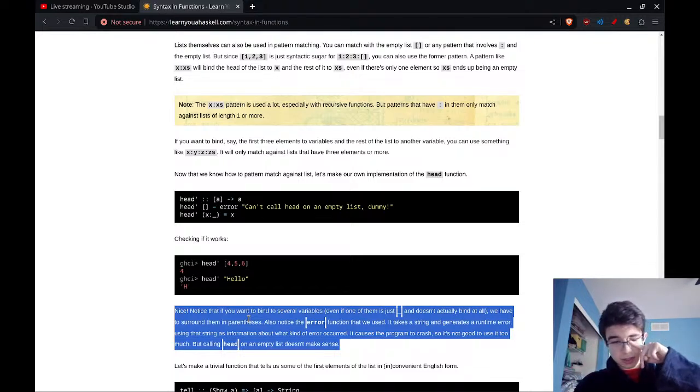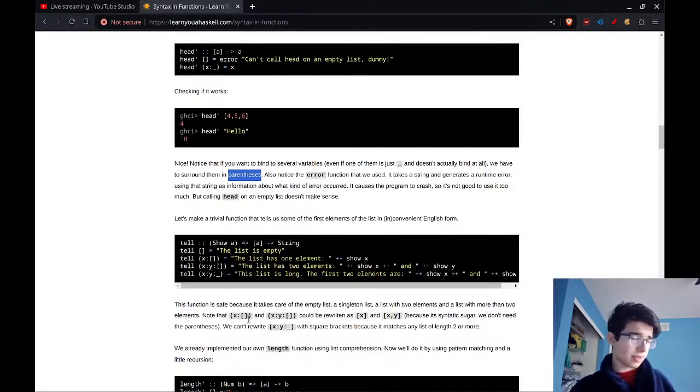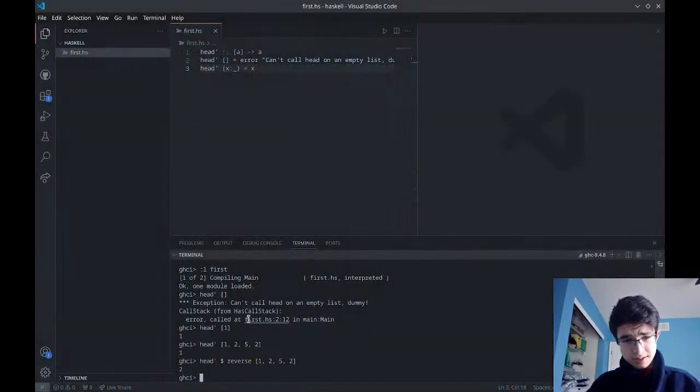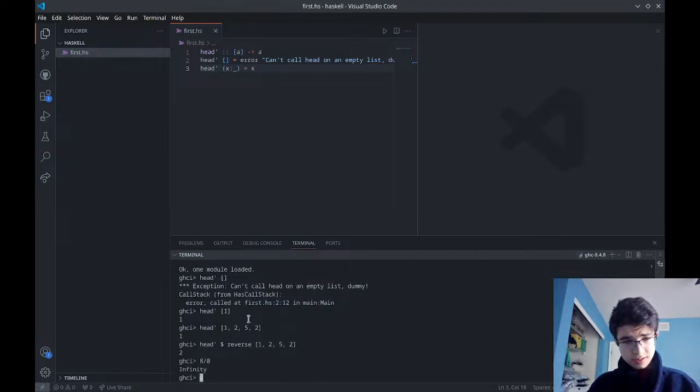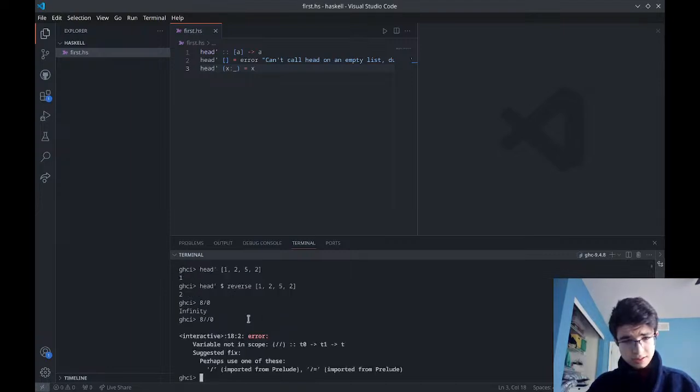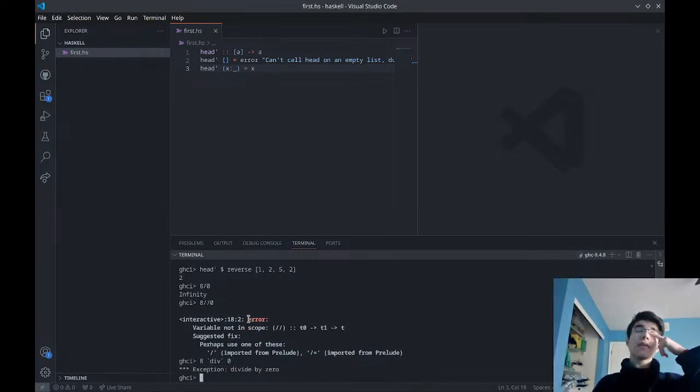Calling head on an empty list just doesn't make sense. So I guess in cases like that, that's when you error. So really like panic in Rust, say, for dividing by 0, right? Because it can't give you an integer back. It's just not possible.